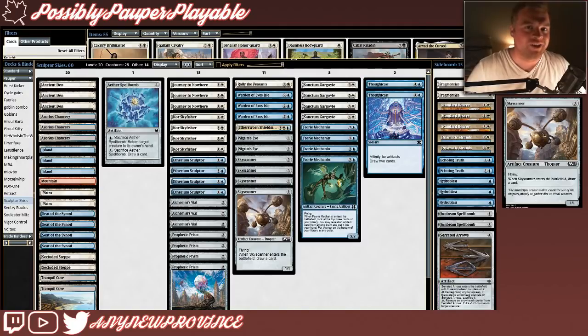I'm in a new province, and I just finished up the league with Sculptor Skies. When we can get our combo pieces assembled and going, we can explode onto the board and rally for the win.